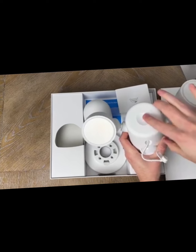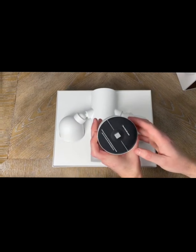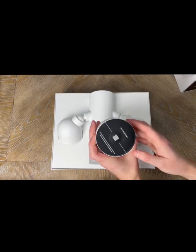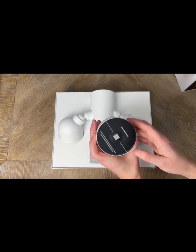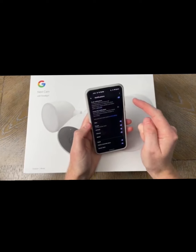The cool thing about this system is it's basically modular. You can see the camera just there — it appears to be the same camera they call the Google Nest Cam, but attached to the floodlight unit. You can see there's a power cable and a magnetic connector at the bottom. One thing I'll say going through this installation: it's probably easier to remove the camera first — it'll be less heavy and easier to handle.